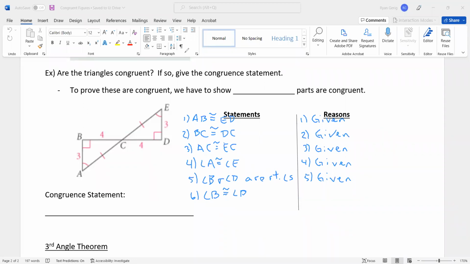Okay. And why are those two congruent then? Well, all right angles are congruent. All right angles are 90 degrees, right? So if it's two right angles, then they're congruent. So there's actually the fifth one. I need one more. And I can't say angle C is congruent to angle C. That doesn't make any sense because there's multiple angle C's. I need to name that with 3 letters this time. So I'm going to say BCA is congruent to angle DCE.